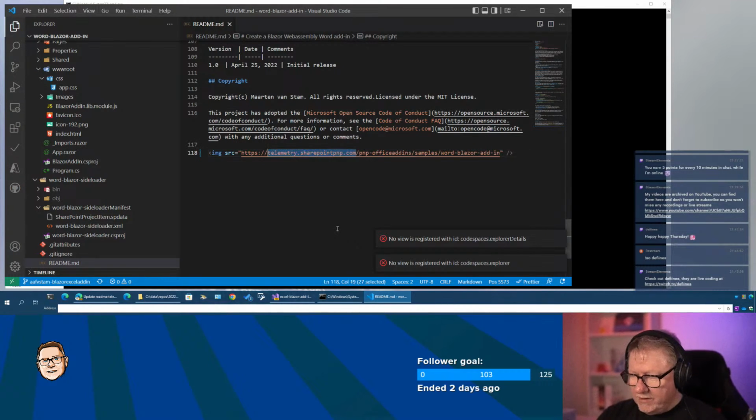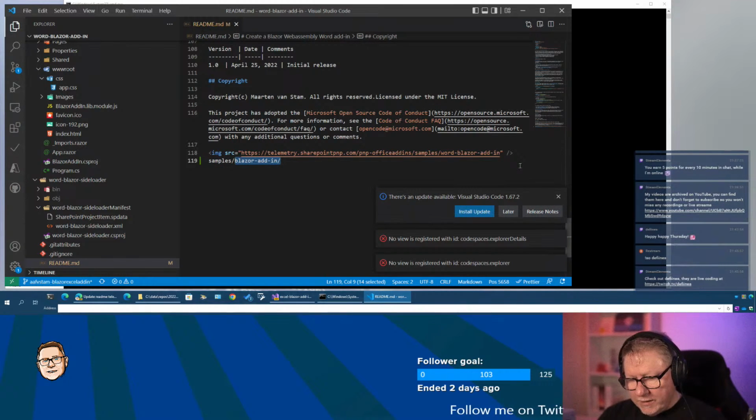Oh, that's not the right section. Let's put that quickly below there. Samples Blazor add-in. So this should be added.